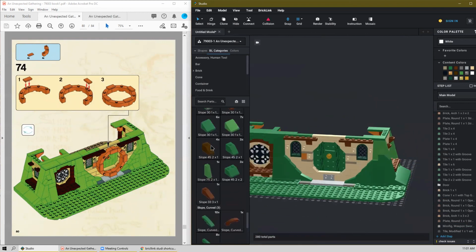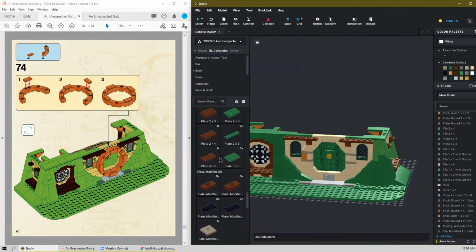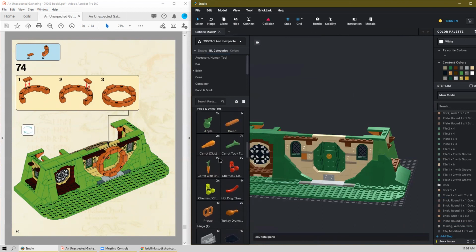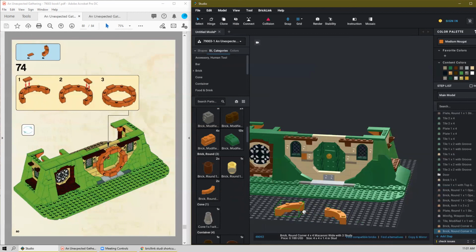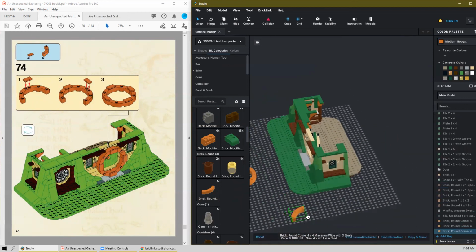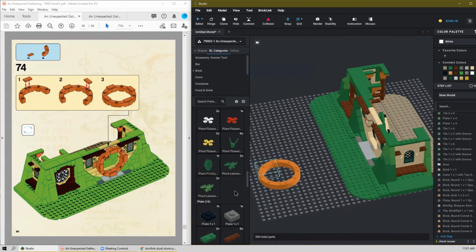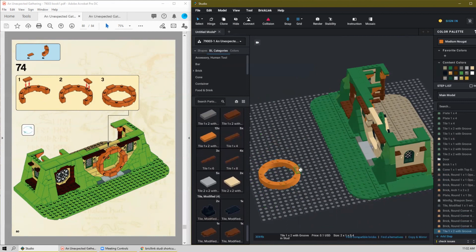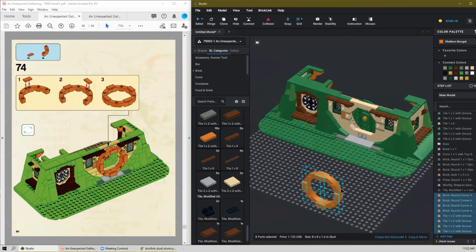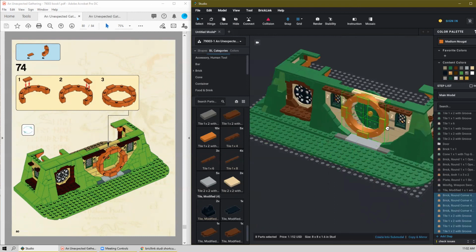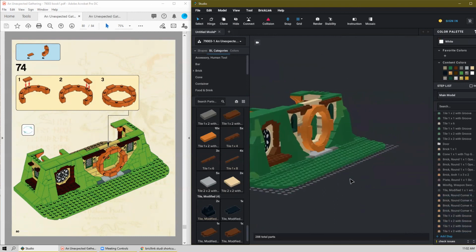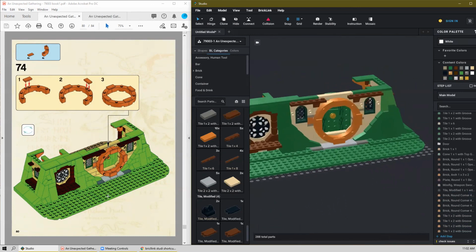Okay, and then the round pieces we need to build the hole are, where are they? There they are. So round brick pieces, build it separately together, like that, and like that. Okay, so we'll do that. There and there and there and there. And then that all gets attached to the studs that are around that thing there. Actually, it's pretty cool. It just sits right on there like that. Yeah, there's our round hobbit door that's slightly open because we can't get it to close all the way.